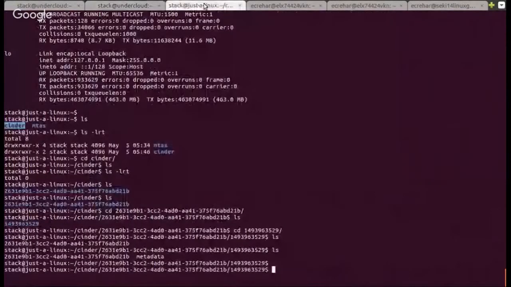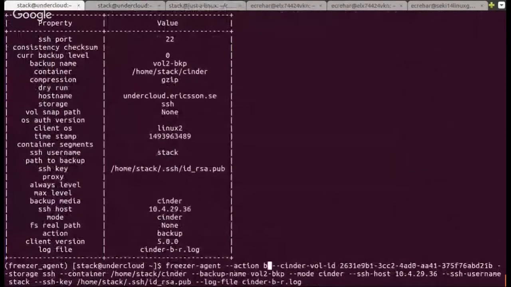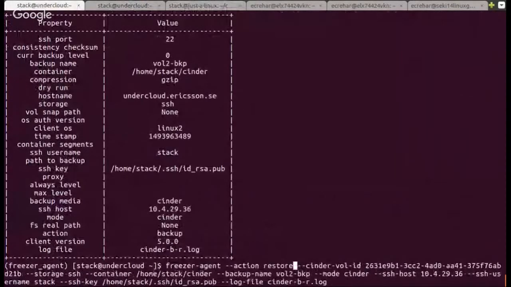I will try to do a restore now, using the same command but just changing the action to restore. And I will change the log name as well.